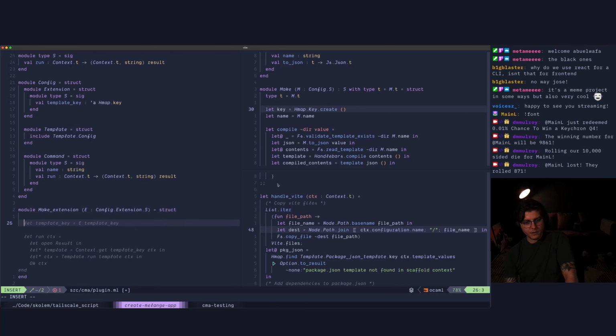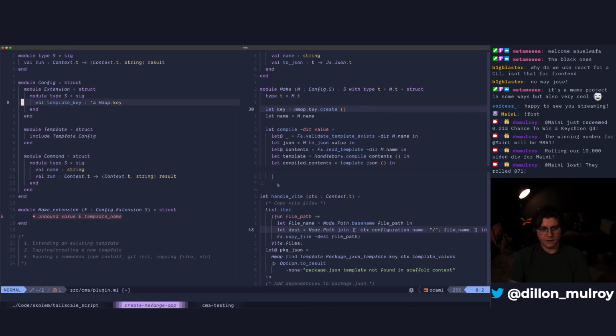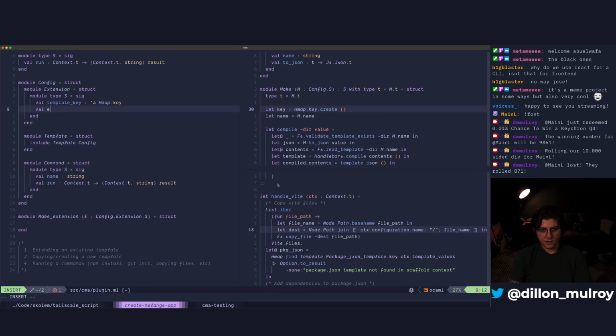Okay, so then we're going to have this run function. Actually, we need one other thing. We'll have a function that says val extend template, and it'll be a function that takes our template. Is that what it's going to take?